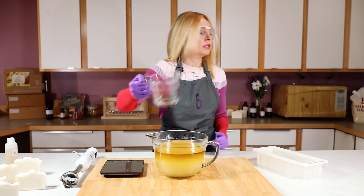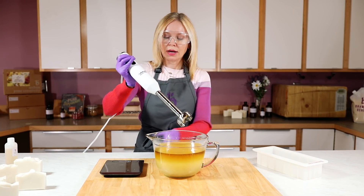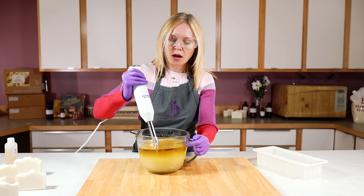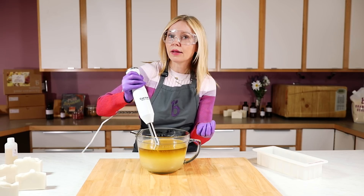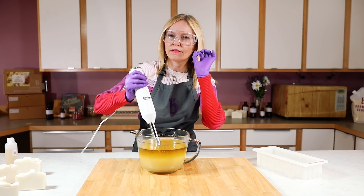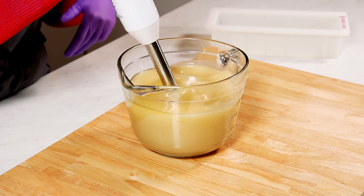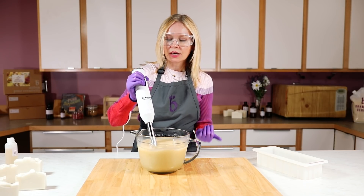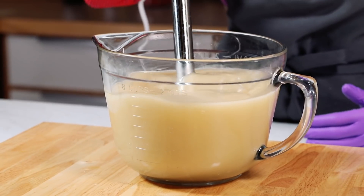And here we go — it's such an interesting color, it gets kind of creamy. So babasu oil is in here, got a little bit of cocoa butter in here, and olive oil and coconut. This is going to be a very skin-loving recipe that is hard with great lather. That high percentage of coconut oil and the olive oil pumice is going to give fantastic lather. I have my stick blender on low — I just don't want to put too many bubbles in, since I'm making this go through gel phase and I'm going to pour it at a pretty thick trace. Too many bubbles will actually show in the finished bars, so I just have this on low.